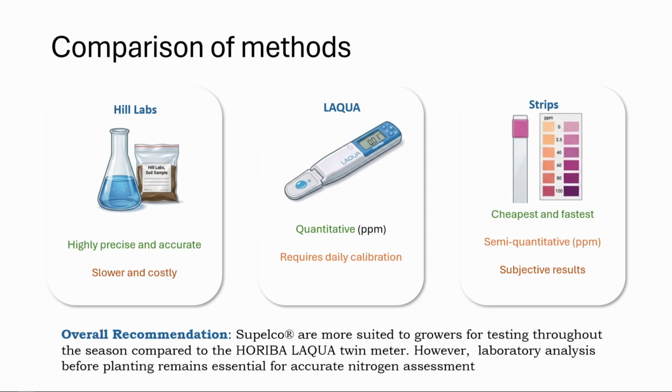However, they are limited in making the result, but overall, they're cost effective and the strip is probably the best with the twin iron meter. So if you pair your strips with this combination, plan as you apply fertilizer, so your Hill Labs test that application and then strips show how that fertilizer is.